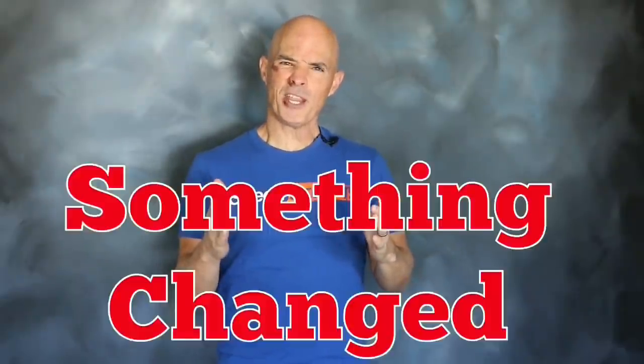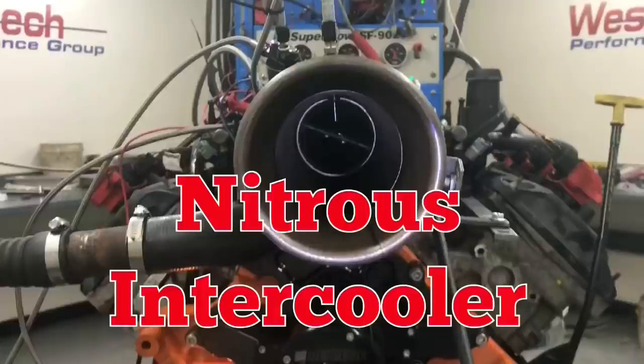As you can see, there's been a change from the last clip to this one, and here's my advice: if you're going to fall on Christmas morning, make sure you don't land on your face. Now that we've covered that, let's get to the real point — figuring out if we can run nitrous oxide in place of the intercooler on your Turbo LS.